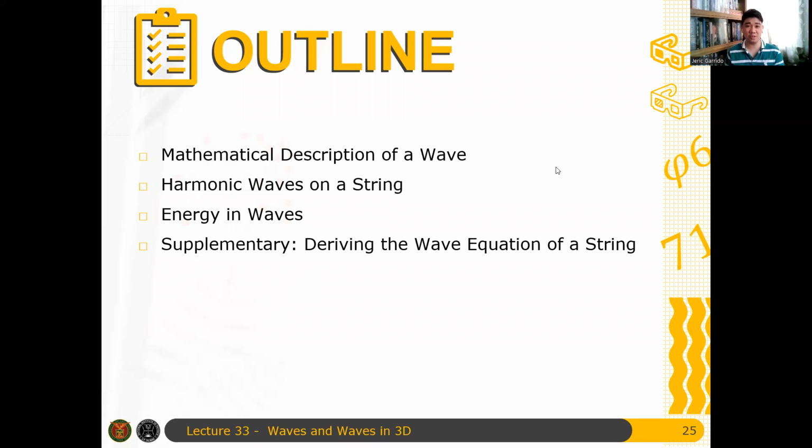So basically, we're done with describing the wave functions of a wave. We already have this y equals A cosine of kx plus omega t plus phi, or kx minus omega t plus phi. If it's positive, then it's moving to the left. If negative omega t, positive to the right. If positive omega t, it's to the left, di ba? So napag-usapan na natin yon.